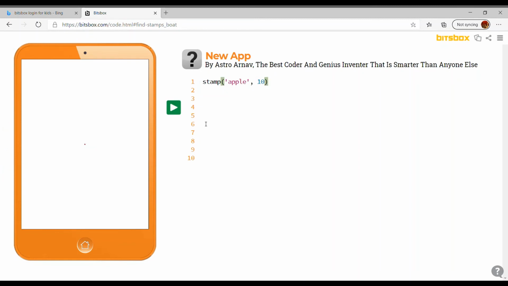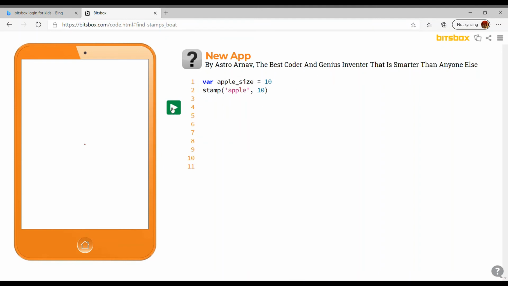Now what if you want to change that number? You have hundreds and hundreds of lines and you want to change that number. Now you're not going to go look at that line. Or what if you want to make a moving command? You're not going to go find that certain line and then change it. What you could do is come right here and make a variable. So to make a variable, you can write var. You don't have to write var in this box, but you should. Alright, var apple underscore size equal to 10.